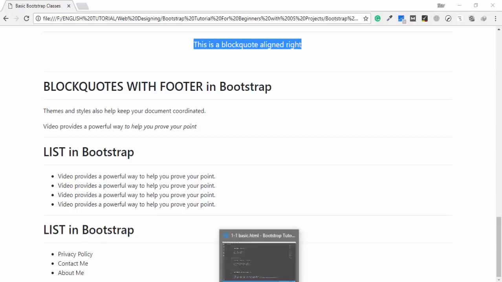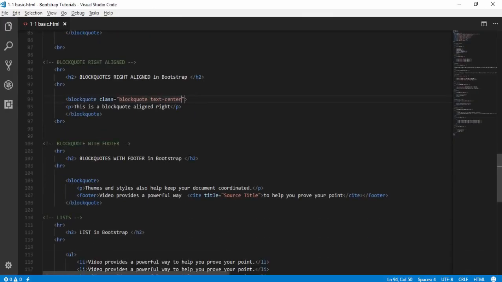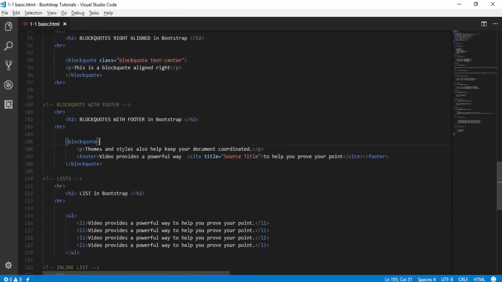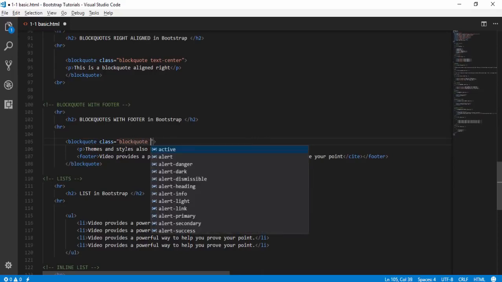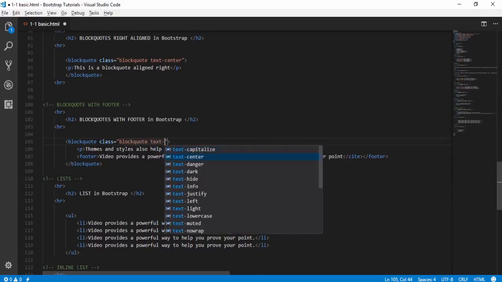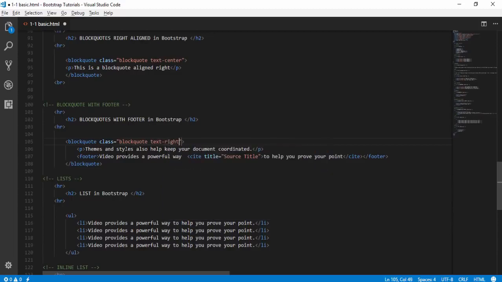Okay, I go to code editor and this is my basically second blockquote. I use class blockquote. Okay, and I assign the text align right. Then this is the footer tag.